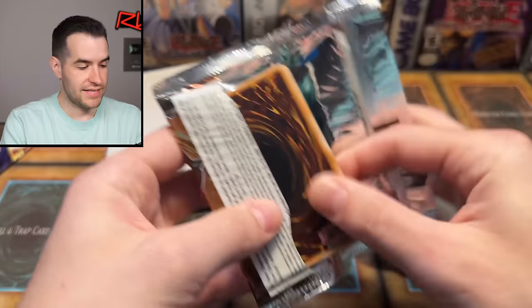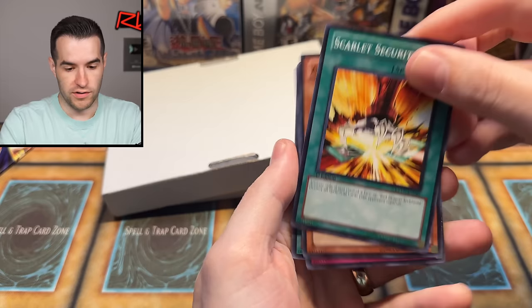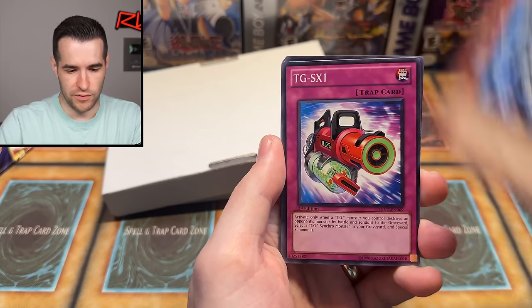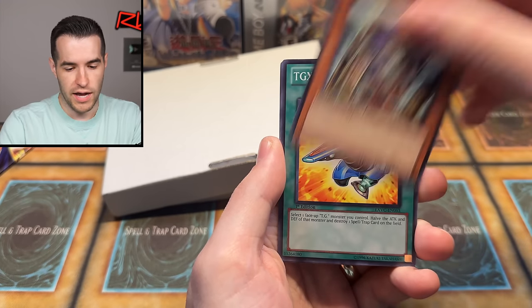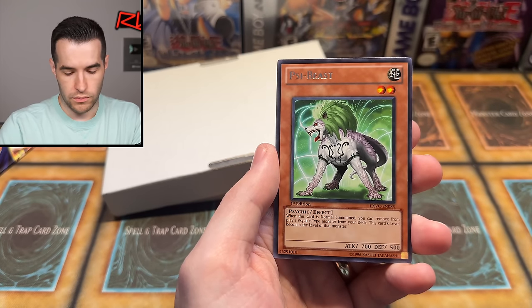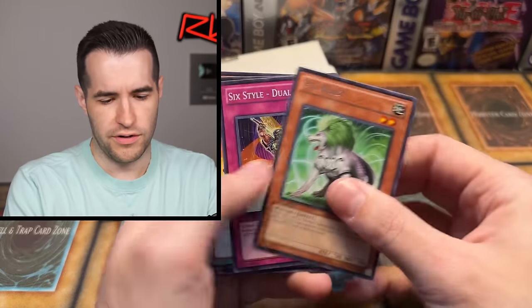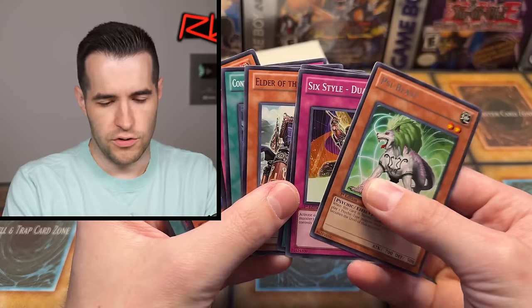Extreme Victory, one more chance at a victory — that will be extreme. Three from the back — we have Scarlet Security, super Ruxin special massive one. We have Dragon Dude, TG SX1. Elder TG X1, HL6, Dial Dual Wield, and Side Beast. Wait, I did the pack trick wrong — one, two, three, four, five, six, seven, eight cards. There's only eight cards in this pack. There was a ghost rare in there — just saying, there used to be a ghost rare right there. Something happened. It's gone, it disappeared.